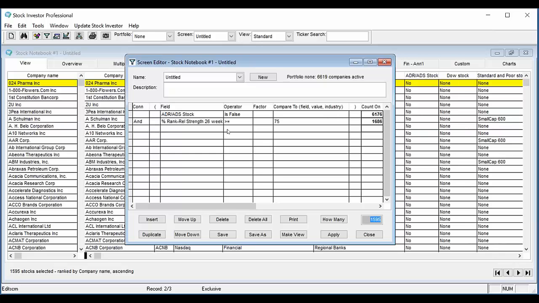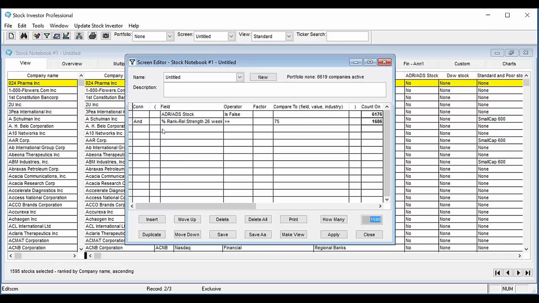Now, if you're a momentum investor, in this case, a company that ranks highly as far as relative strength is a good thing. But let's say you're a value investor, such as myself, and let's say I want to find companies that rank in the bottom 25% as far as the price-to-book ratio.